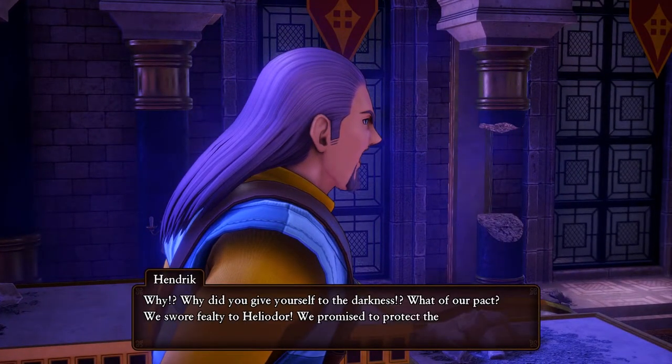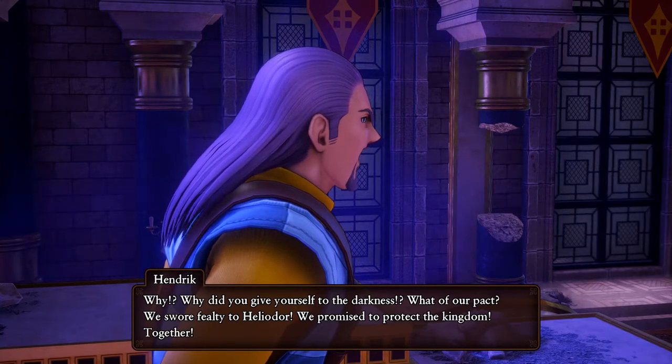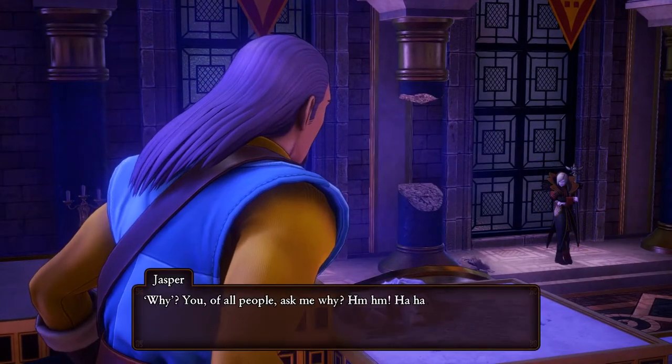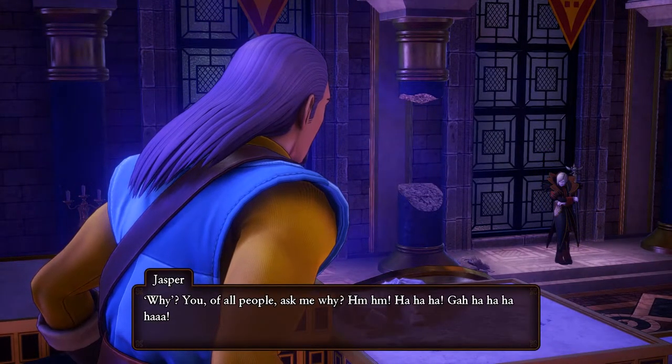Why? Why did you give yourself to the darkness? What of our pact? We swore fealty to Heliodor. We promised to protect the kingdom. Together! Why? You, of all people, ask me why?